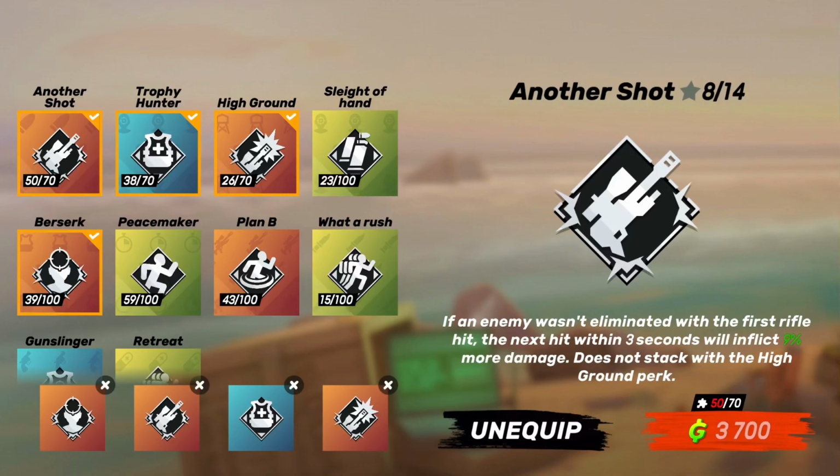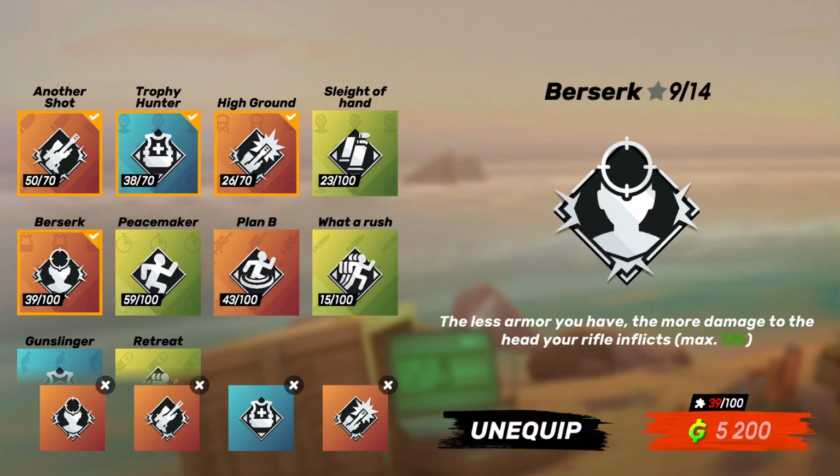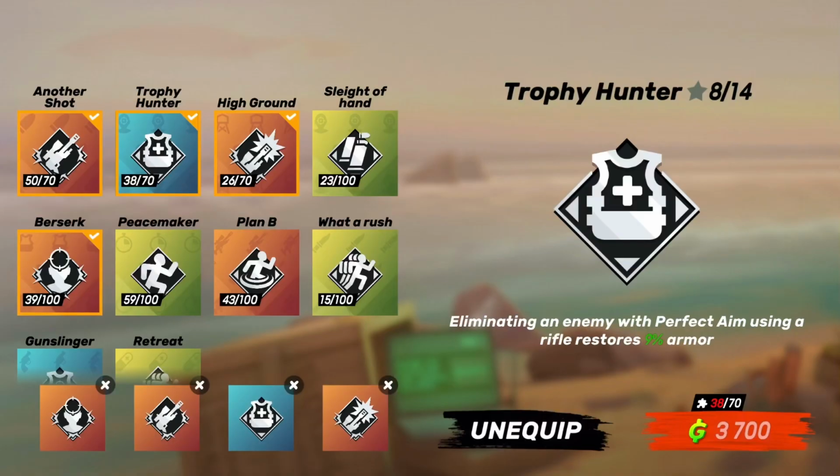So we're going to talk about the sniper perks you're going to use. These are the 3 that are most important: Another Shot, High Ground, and Berserk. You can read what they do. I've explained them so many times, and this video is already long enough. But these are the optional perks, and since you have a choice in these, unlike the other ones that you really have to have all of them, I will go over these.